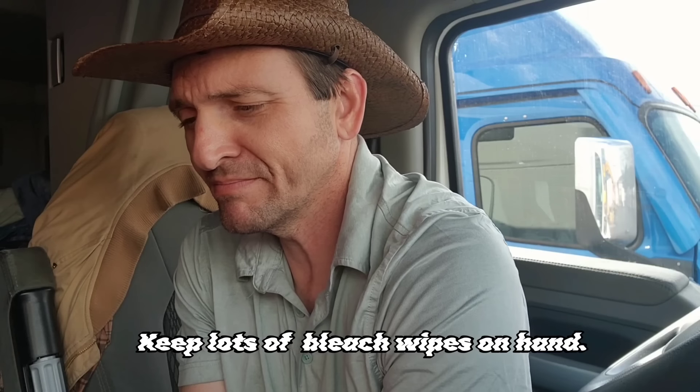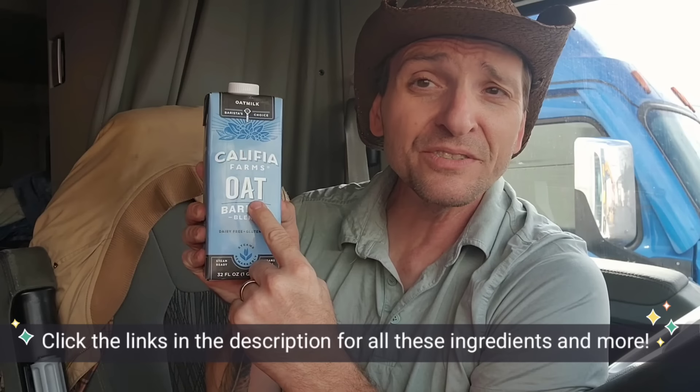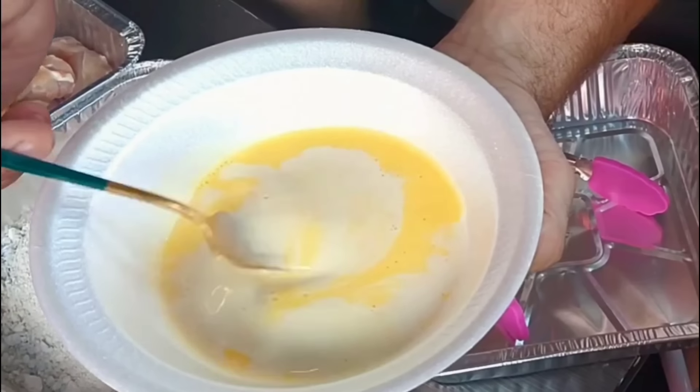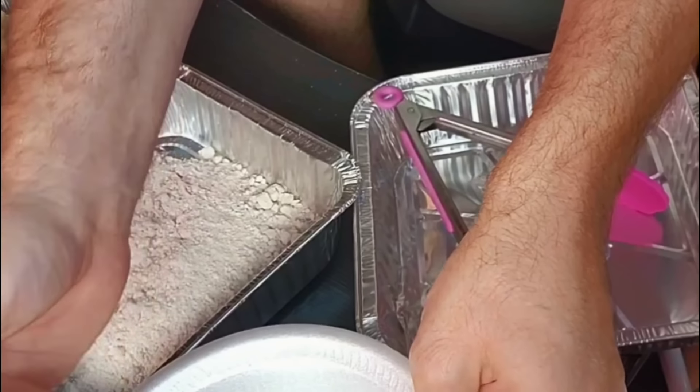This is healthy down the road, so we are making Nashville hot chicken a lot more healthy. We're starting out with some oat flour. I've got some chicken tenders already cleaned. I'm going to be using cage-free egg beaters — made with real eggs, but egg beaters. I'm going to mix that with a little bit of California Farm oat milk instead of regular milk. I'll go ahead and whip up the eggs with the oat milk, just stir that up a little bit, and set that off to the side.